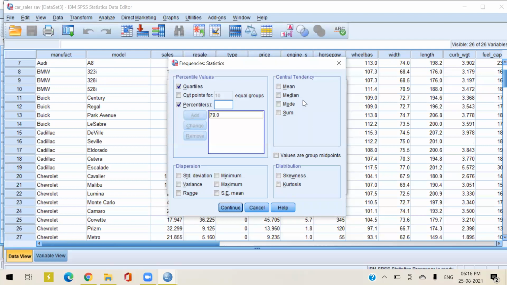If you want to find mean, median or mode, you can click those too. Continue.